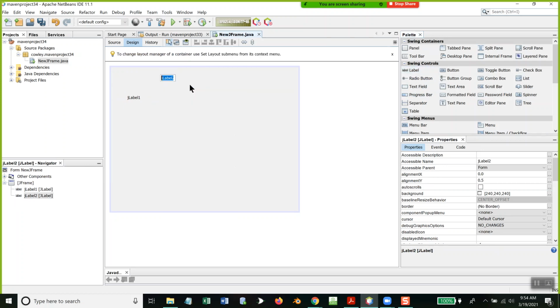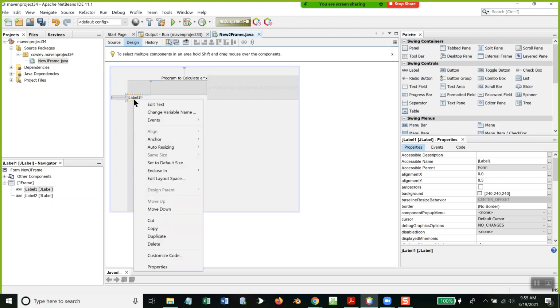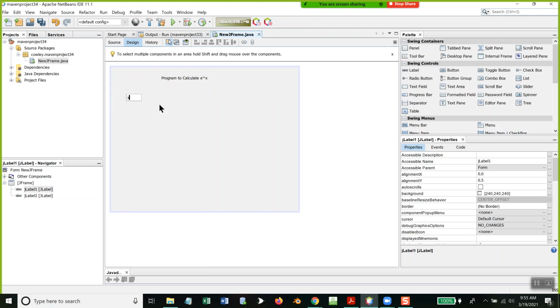I click on this, edit text, program to calculate e to the x power. This one's going to be edit text x.